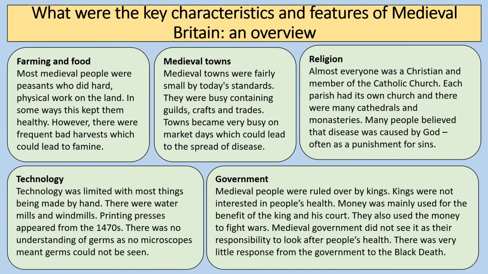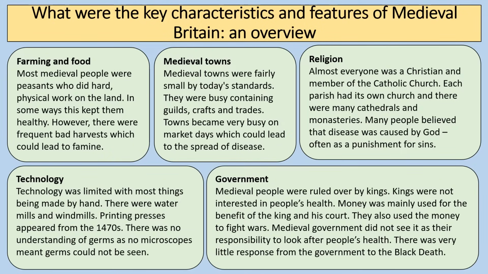The towns would become very busy on market days when people would bring goods to market to sell, including live animals that would be brought to the medieval towns by people called drovers, who would drive them across the country. So all of this bringing lots of people together could obviously spread disease.